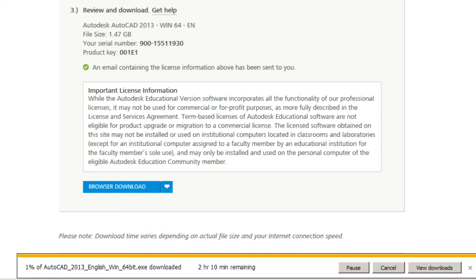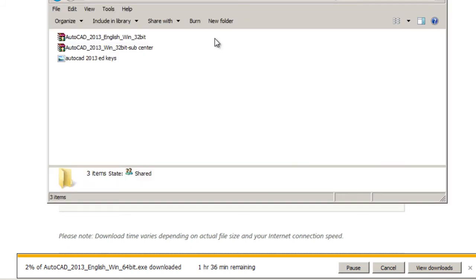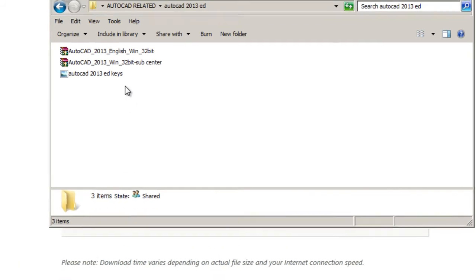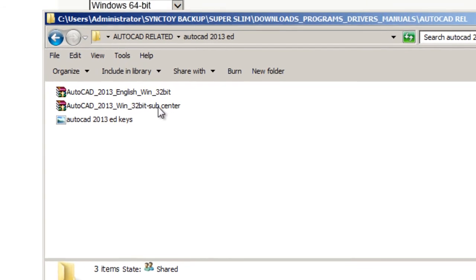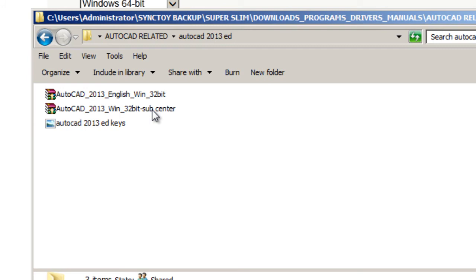So anyway, I'm not going to make you watch me sit here for 2 and some odd hours to get this thing installed. I'm just going to go ahead and skip to the install part and show you how to take it from there. Okay? Now, it's not done downloading, but I'm going to demonstrate how it's done because I have a packet file already ready. Now you'll see that this is actually the 32-bit version. I'm not actually going to install it. I'm just going to show you how to get started, because once you actually get started, it's pretty easy.